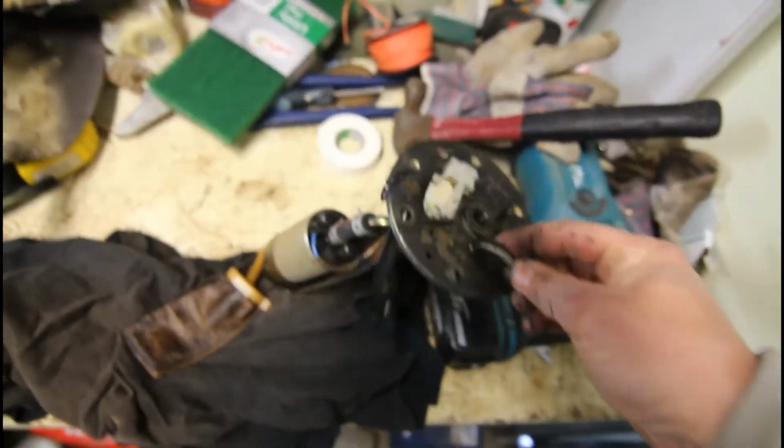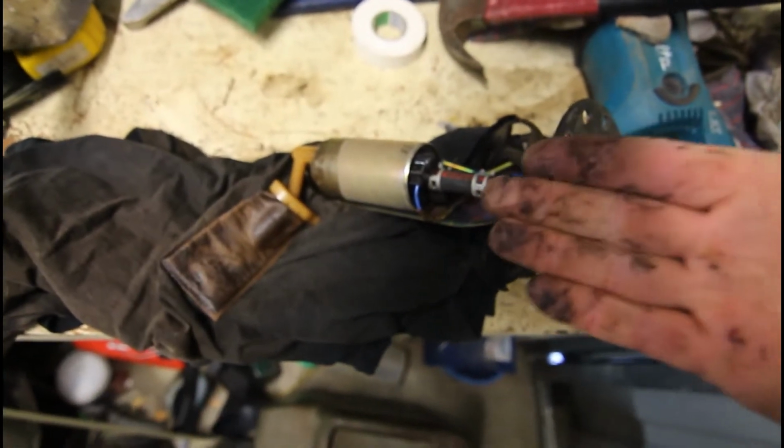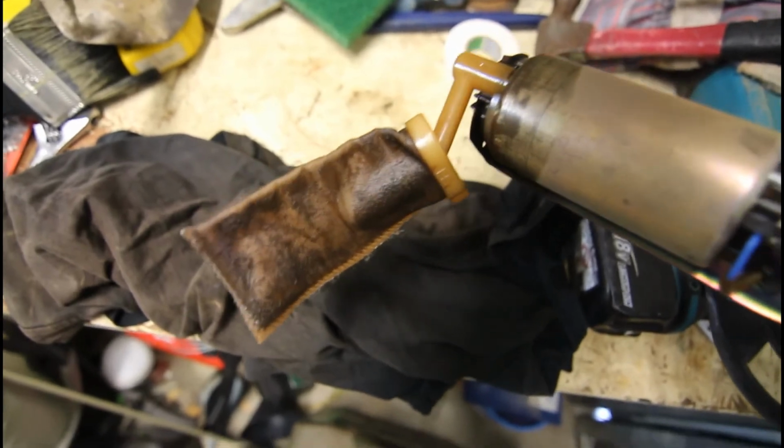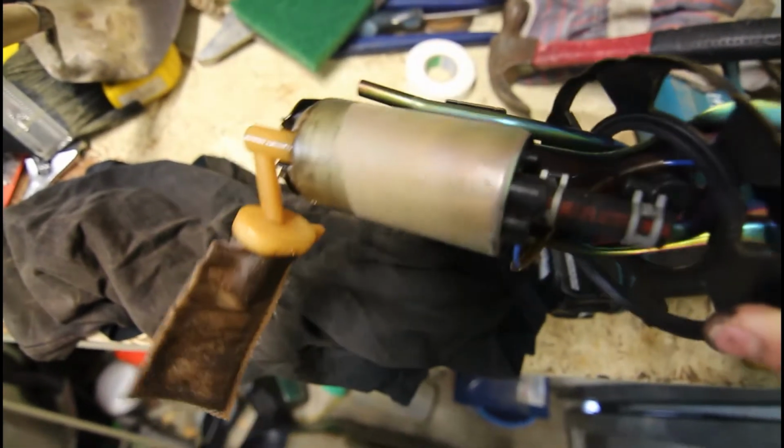Okay, you have to excuse the mess here, but this is the pump unit. There's the top of it. See, my hands are nice and dirty from getting that out. And that's the bag on the bottom, the inlet to the pump. Pump motor's that round thing.